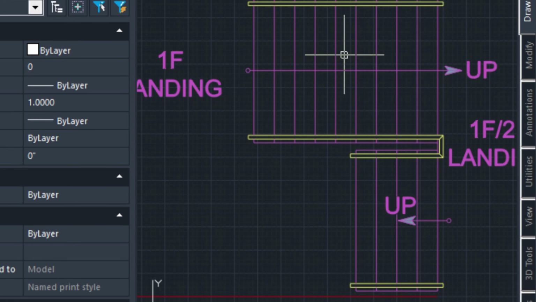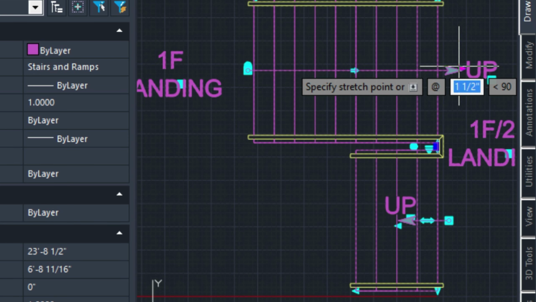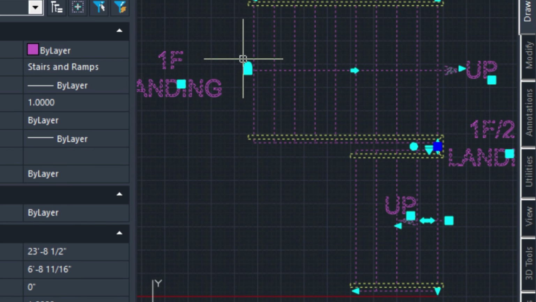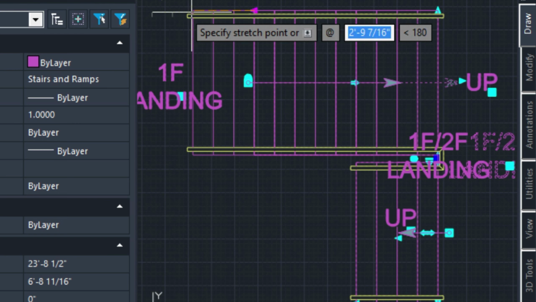If we click on it, we're going to get several options. This style of an arrow as compared to this style of an arrow. This will actually flip the stair run on the top side 360 degrees. This one will just take the arrow and move the arrow with the text. Now in this case over here, we can take this arrow and actually add risers to this run here.